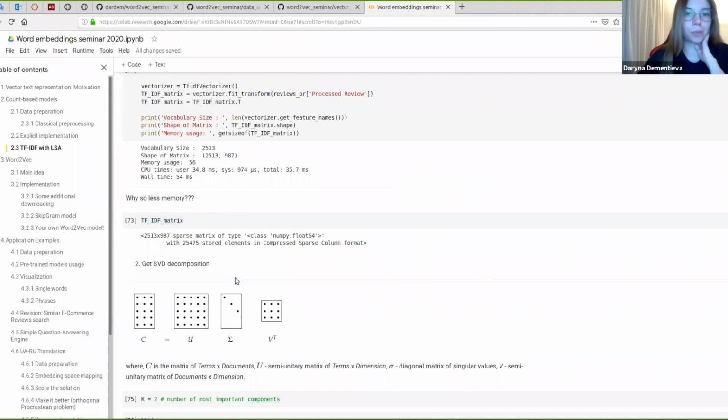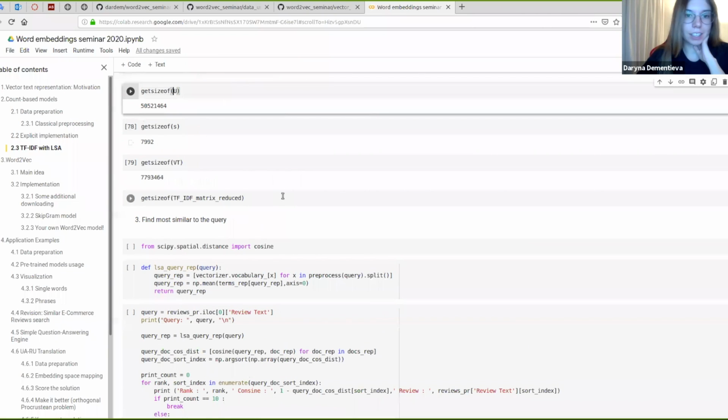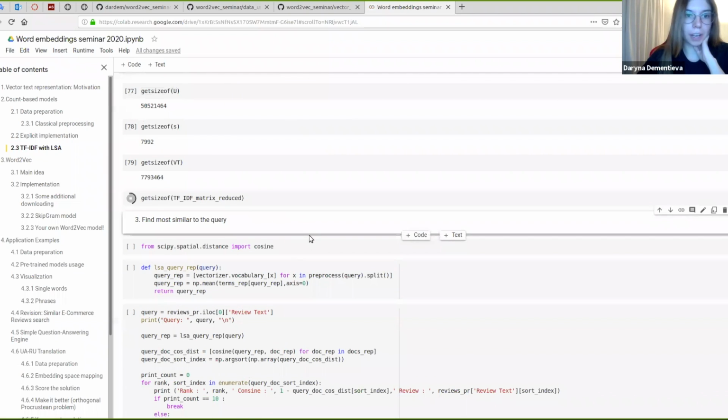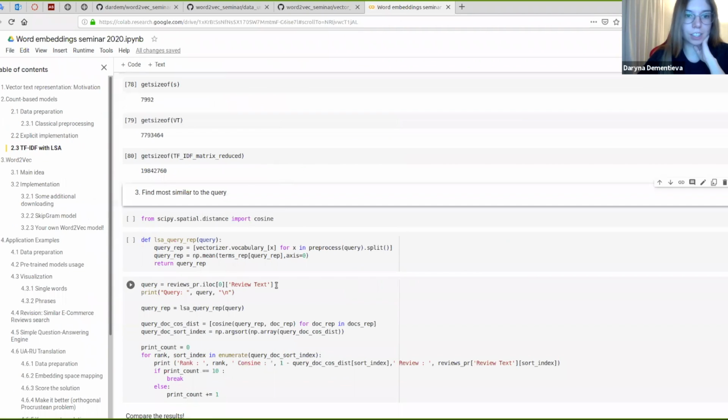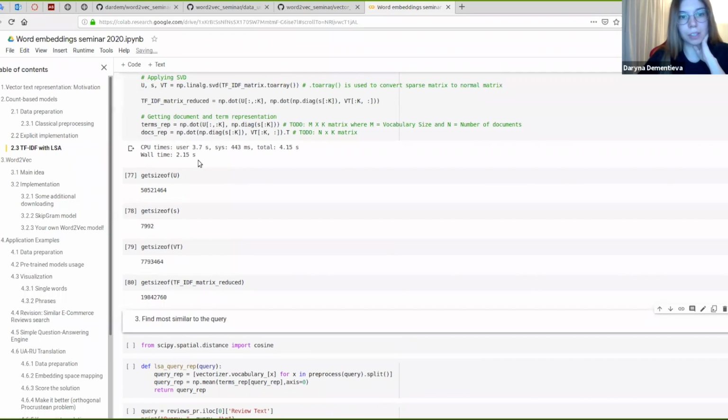This is because of optimizations already done in sklearn. Now we have the reduced TF-IDF, and in comparison with the D matrix, it is lesser, not by much, but it is lesser, and anyway, it is some optimization.